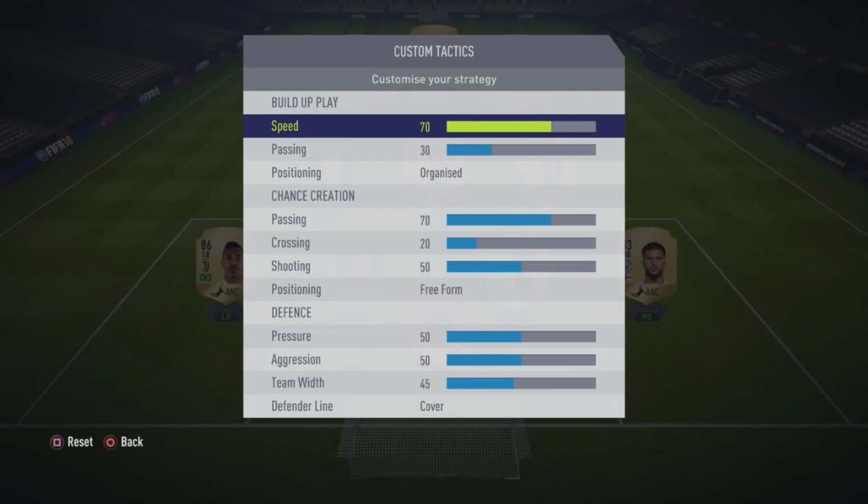But moving on to shooting, so this is another change. Last year I had 70, and I tried 70 again this year. I feel like my attack is way too stagnant. I feel like my players, once I get to the final third, aren't making those subtle runs into the box, whereas with 50 I feel like they are. So I dropped it to 50. I had it at 60, but I just dropped it to 50.